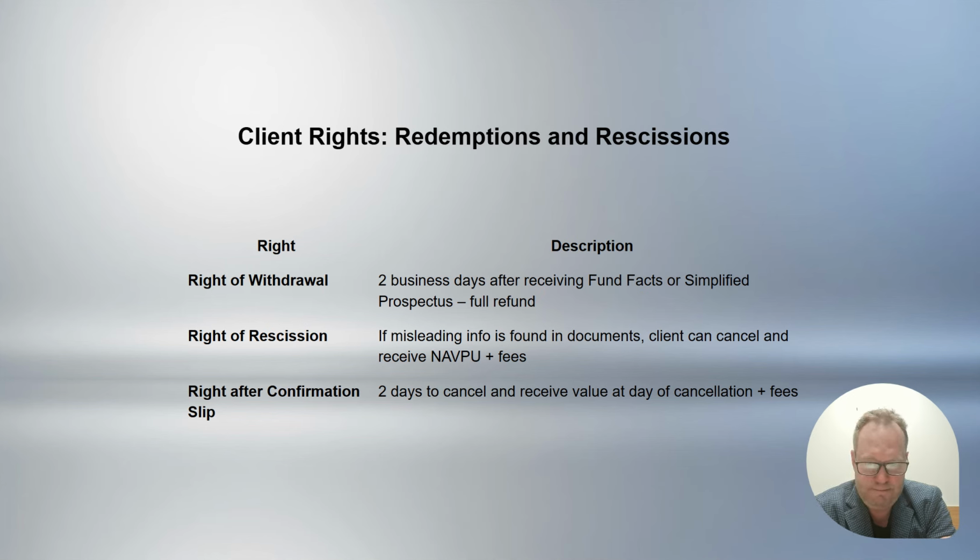Then there's the right of rescission. If a client feels that there is misleading information found in a document, the client can cancel and receive the NAV and fees. It's basically the right to cancel as well. Then there's the right after the confirmation slip. Two days after a client receives a confirmation that the mutual fund purchase has taken place, they can receive the value at the day of cancellation plus fees. So again, 3 different ways to cancel. Know the difference, because it may definitely be on your exam.